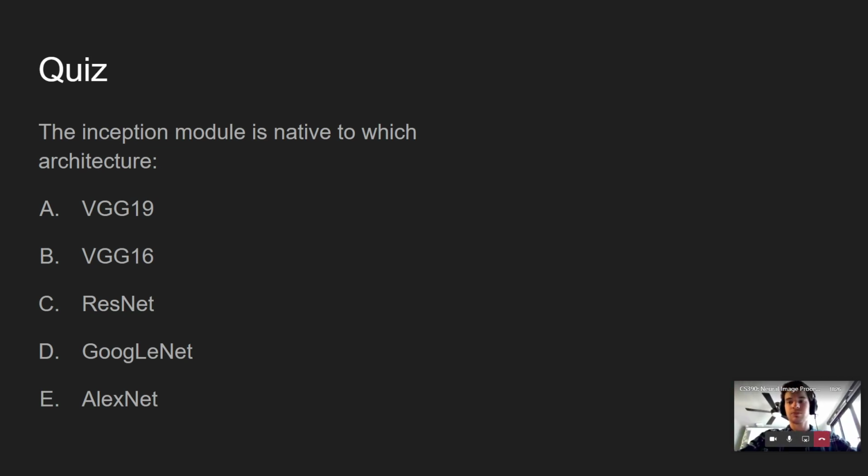But because it's so complicated, it's not just a straightforward architecture. It's got all the specifics that make up inception modules. It's very rarely used for research because it's hard to use as a test bed.